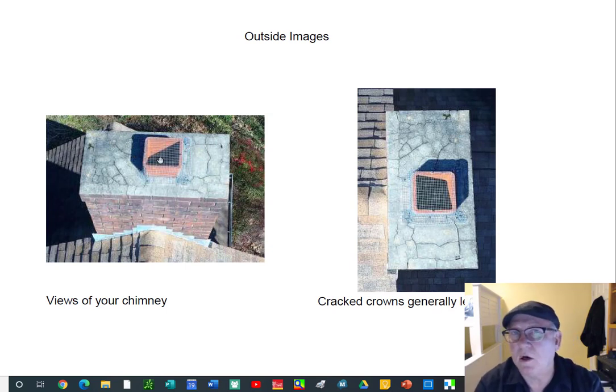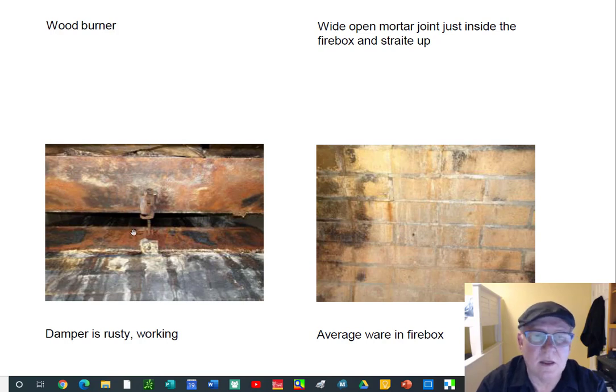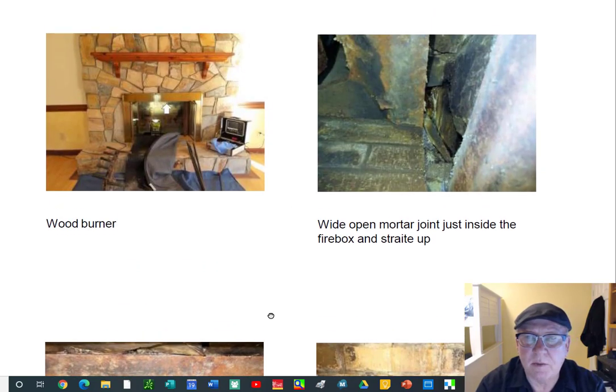Remember, chimney caps are not code required in this state, so the seller does not have to install one. If they were code required, this chimney would already have one from the original construction. So no caps are required, but the cap will help you in a lot of ways, because if we go inside, we can see how rusty the damper assembly is, and that's from the mountain of rain that has come down through that open flue for all those years. But the damper's working, so it doesn't need to be replaced, but it would be smart to go ahead and put a chimney cap up there.